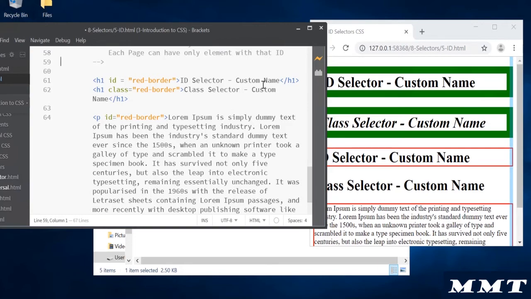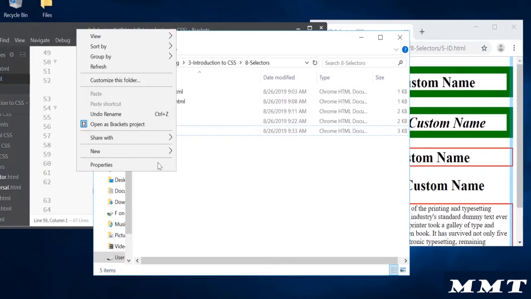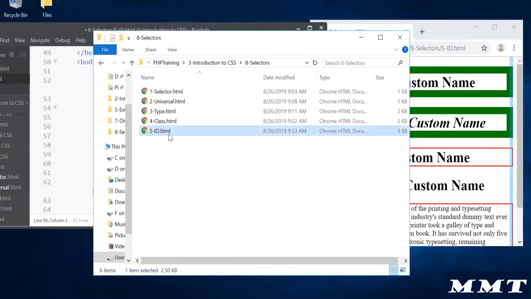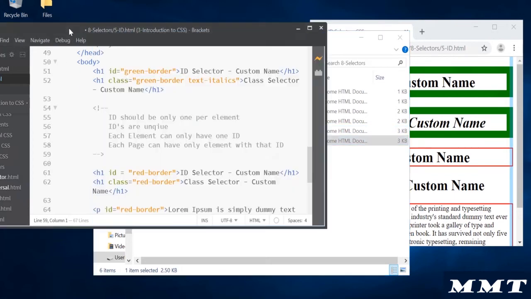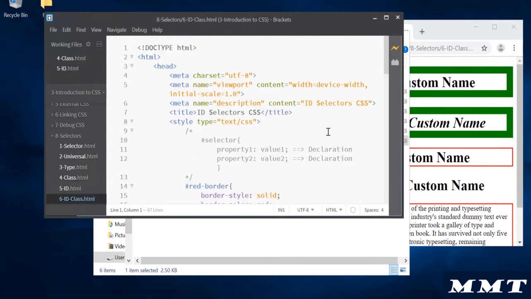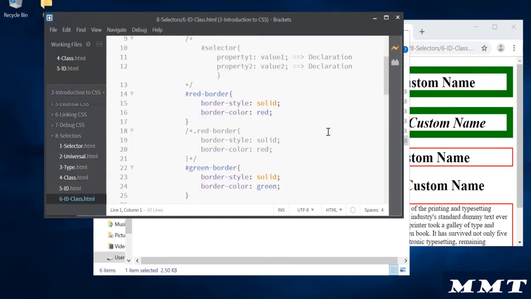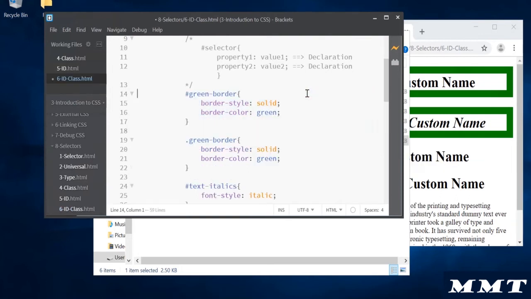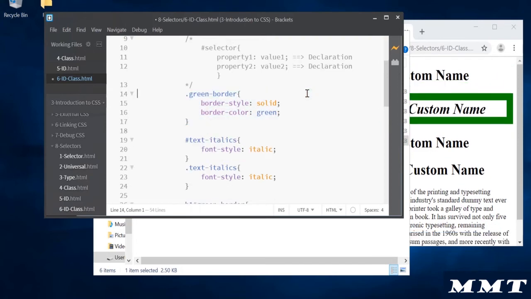Let's get a new file and find some differences there. So let's create one more file. We'll copy the ID file, say 6th, and we'll try to work with class and ID together. Let's open this file. All right, so let's have a green border of class, right?